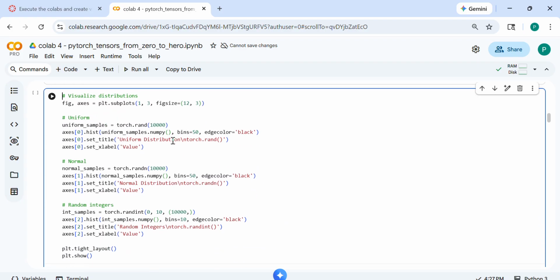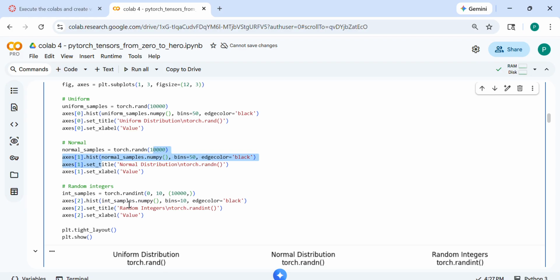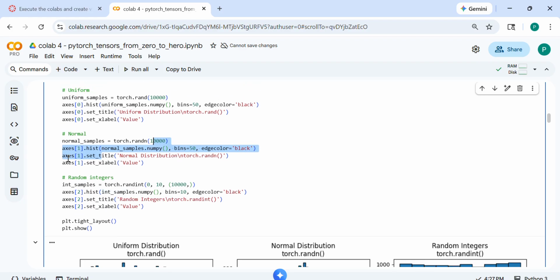Now moving ahead, we will visualize how the data is created. We'll create three visual plots. One is for the random tensor created from uniform samples. One is the random tensor created from samples of a normal distribution, and one we will create with simple integers with the random int function.